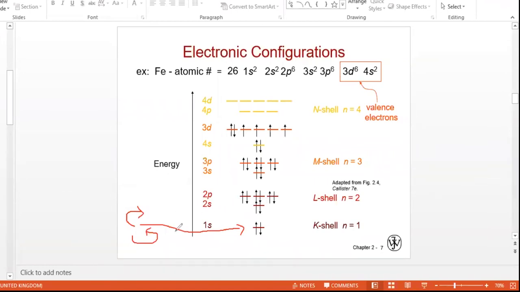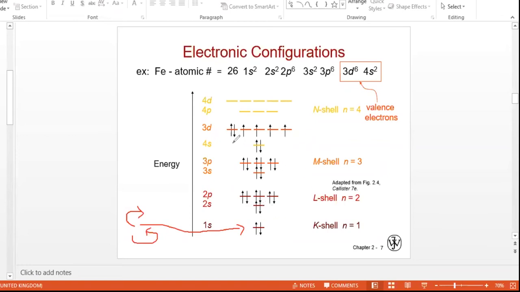So this is common for all, right? In each and every line there can be a maximum of 2 electrons. So if one orbital is filled, then you have to go to the next orbital. If you fill one with 2 electrons, then you go to the next level, 2s: 1 electron, 2s another electron.